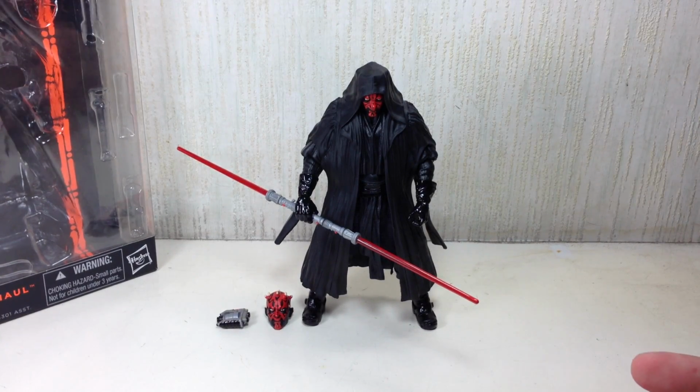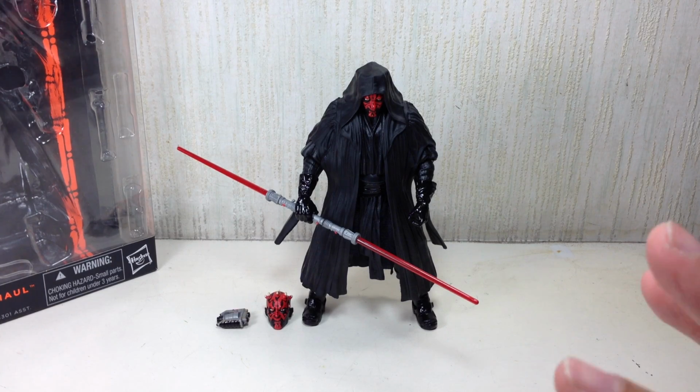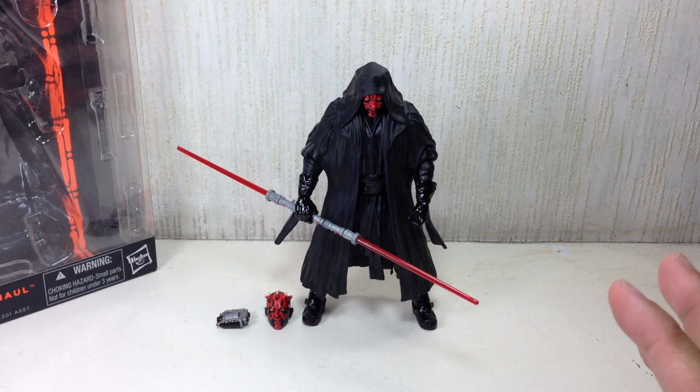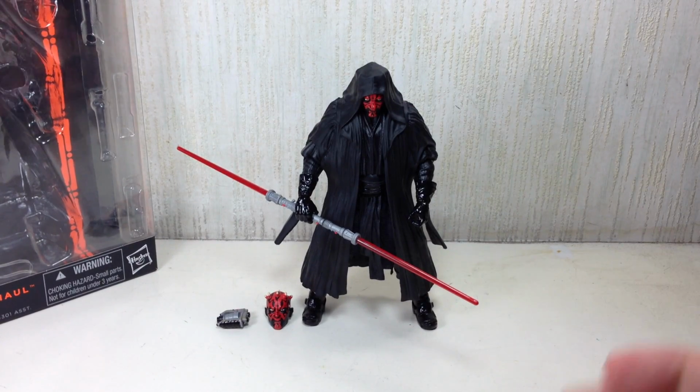If you haven't picked this one up, if you're a big Star Wars fan and you're afraid that if you move into the 6-inch figures you're going to ruin your collection, no, you are not. Some completists will argue you have to collect all the Black Series, but I personally would just want to get the figures I want, and this has got to be tops. One of the figures you've got to get, your top 5, top 3 figures for this line. This is an amazing, amazing figure.